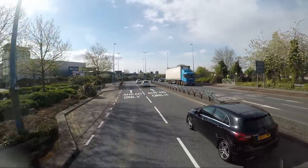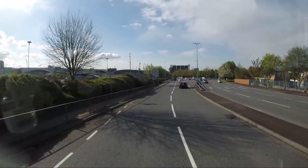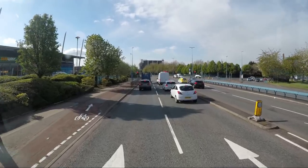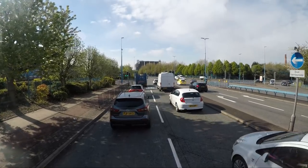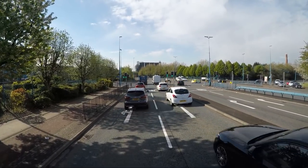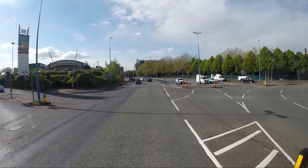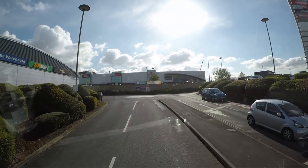So, right, no left turn. Okay, no left turn into there. That's cool, because I need to make a left turn here. This next left. I take it I'm allowed to turn left here. Yeah, I believe so. Oh, it looks quite tight. I'm gonna have to get over. To make that turn, I'm gonna have to turn left from this lane. There we go. And then I think we turn right.